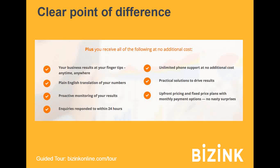Another thing that I did extremely early on, and this actually comes from all of my background in direct mail and stuff, is that you need to try and create a point of difference. If somebody's searching Google, you can be sure that they've looked at 3 or 4 other sites. So you need to do something to stand out.